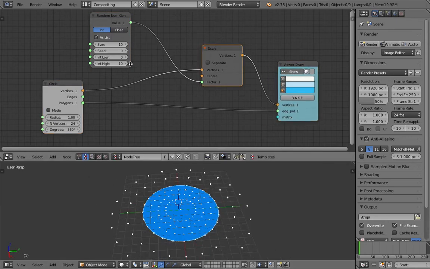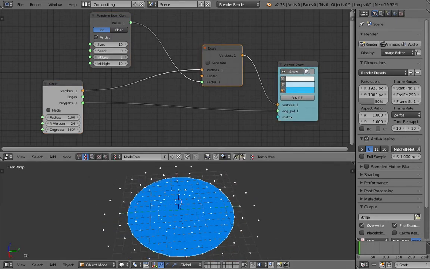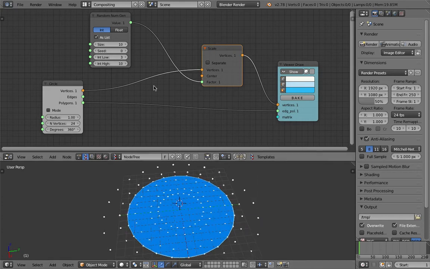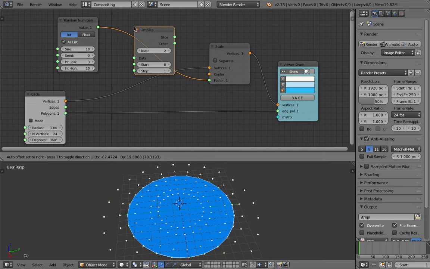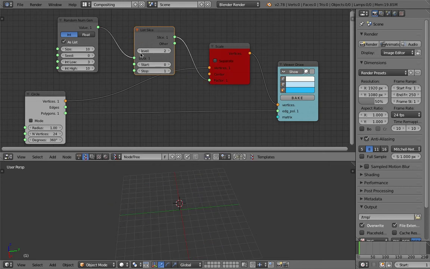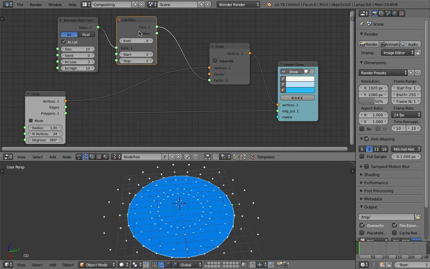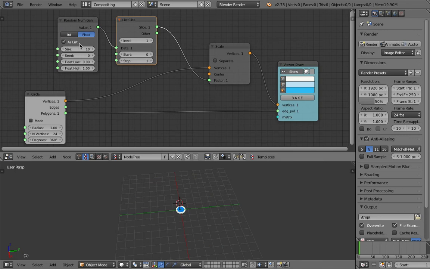So that's kind of giving us more points than needed. Maybe I need to slice, or at least slice. Level 1, kind of guessing.